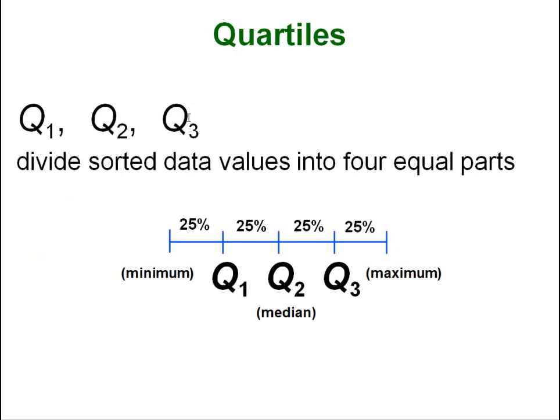If you have all of your data, right, this number line represents the entire string of data that you have, all of your pieces of data lined up in order from smallest to biggest. Well, if you take that data and cut it into fourths, right, these represent fourths, then Q1 is just the cutoff for the first quartile, the first quarter of data, right? So there's 25% of your data below it, and then Q2 has 50% below it, and then Q3 has all 75% below it. That's all the quartiles are. We gave them a special name because we use them a lot.